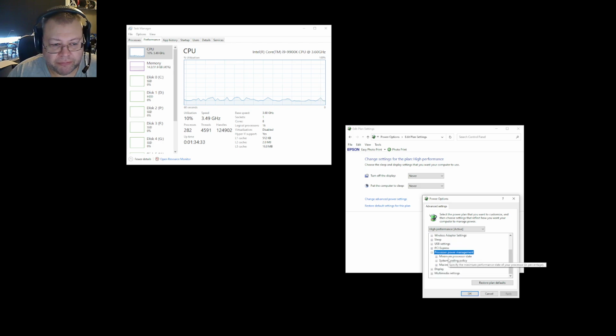If you have minimum and maximum power states here set to 99%, then this will effectively disable any kind of boost clock you have on your CPU. Any kind. It will never go over base clock speed.